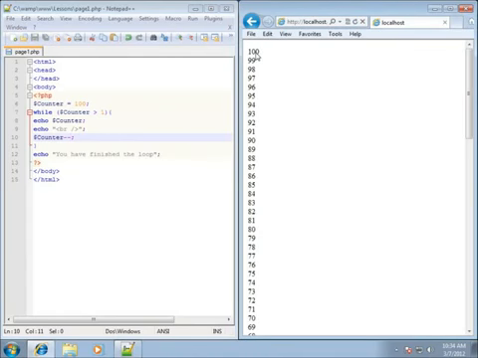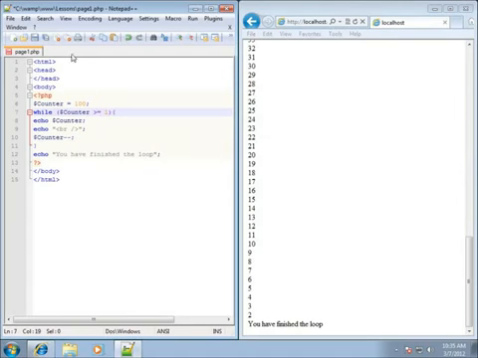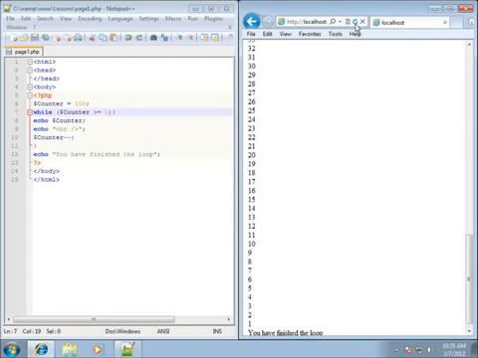You can do it in both. You'll see it starts at 100 and works its way down all the way through the numbering, all the way till it gets to 2, and then it doesn't display 1 because we said as long as counter is greater than 1. So I could also do something like greater than or equal to, save it, refresh the page, and now you'll see that it's greater than or equal to will allow us to do 1 as well. So it'll run through as long as it's equal to 1, but it won't show anything below 1. And so this is just kind of reversing the order.